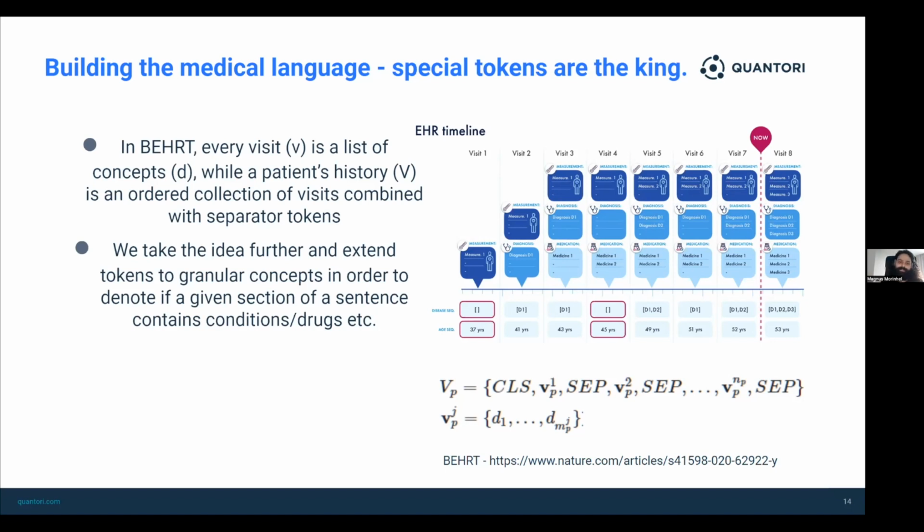So we take this idea further in order to scale it up. So they kind of propose to scale it up from just conditions to measurements, medicines, etc. But they don't do that in the paper. So we extend the idea and just propose a way to do that. So introducing some special tokens that might represent that, okay, there is a condition or a set of conditions, or there is a medication, just to simplify things for the BERT. But it's not the only way you can try to solve that, and maybe it's not the best.